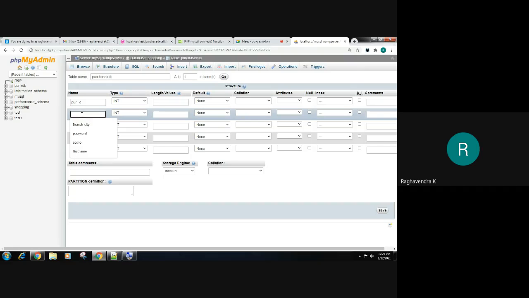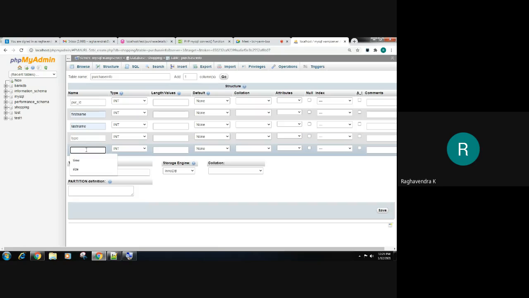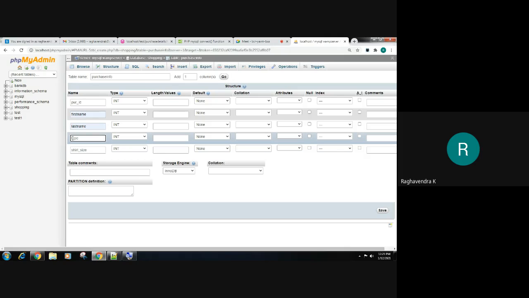The next one is first name, the second one is last name, and the third one is of course the shirt type. And then I'm going to specify the shirt size. So these are the 4 values.